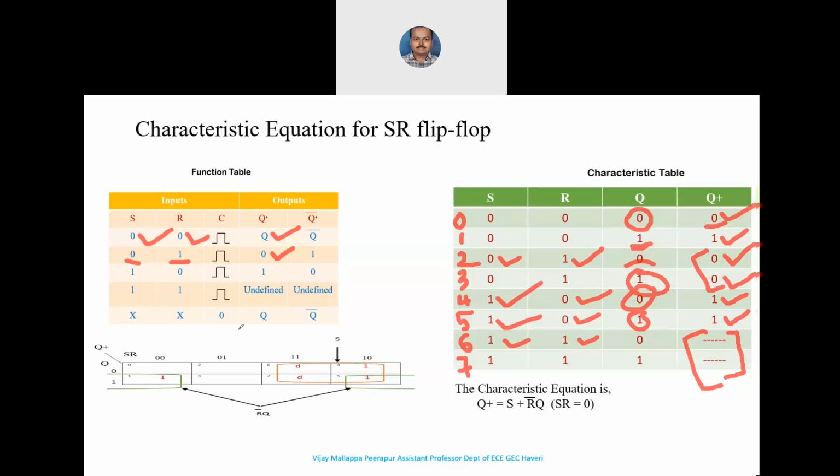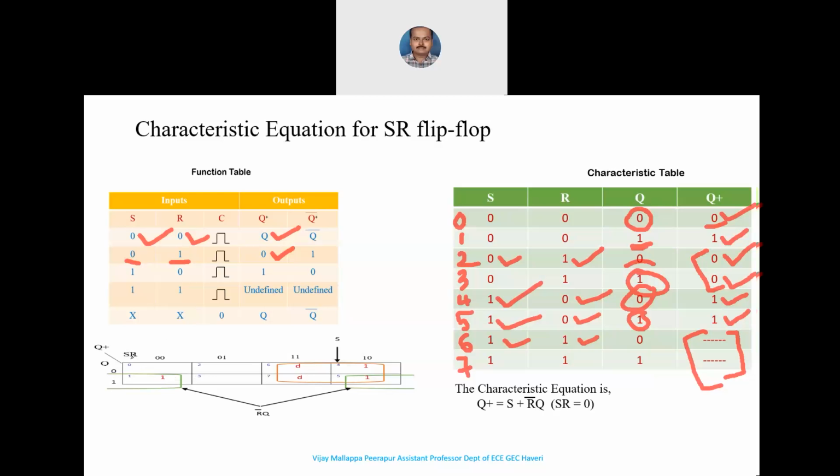As I said, since there are 3 inputs, how many cells do we have in a K-map here? 8. 2 raised to 3 is 8 cells. How do you give the numbering? Everyone knows how to give the numbering for this one: 0, 1, 2, 3, 4, 5, 6 and 7, right? This is what the author has followed. If you see a different textbook, they have different naming conventions.